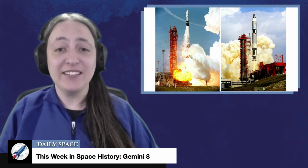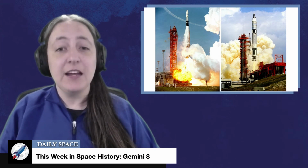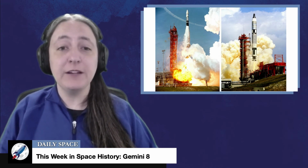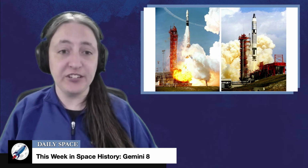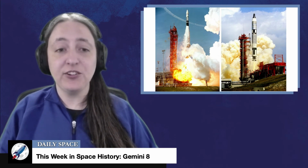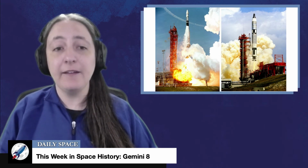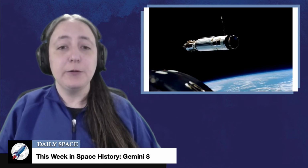Gemini 8 chased down the Agena and performed 9 different maneuvers over a period of 6 hours, eventually bringing it to within 45 meters of the uncrewed Agena. After another hour of tests and inspections, the astronauts performed their final maneuver and completed the first ever docking of 2 spacecraft in orbit. The original mission was to perform 4 different dockings and multiple tests that included a spacewalk.